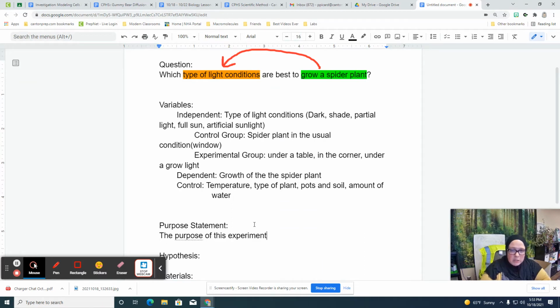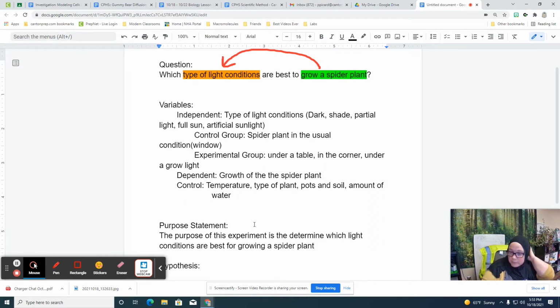The purpose of this experiment is to determine which light conditions are best for growing a spider plant.